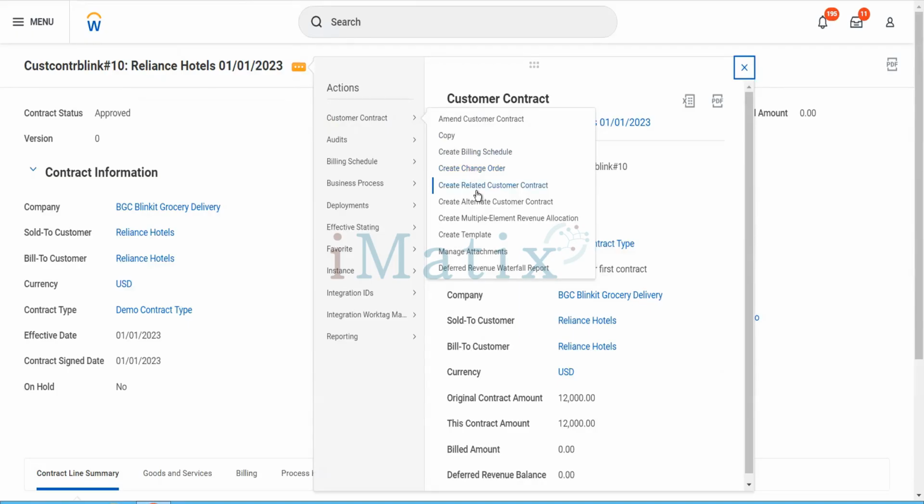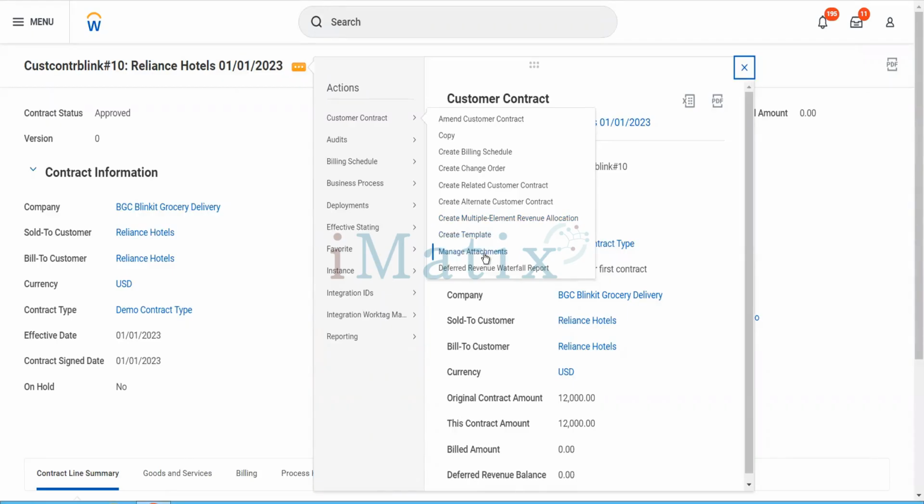Create a related customer contract from this customer contract. We'll see all these options. Create an alternate customer contract. Create multiple element revenue allocation. There was an option like that while creating these customer contracts; we'll cover that part too. Create a template from this customer contract.